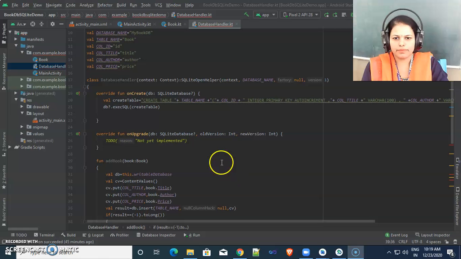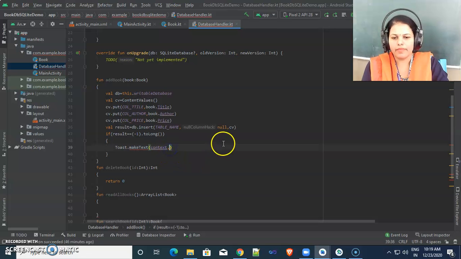There is one error because this context is not there, so we may use it here. Now context. The second field is the message: error while adding a record.